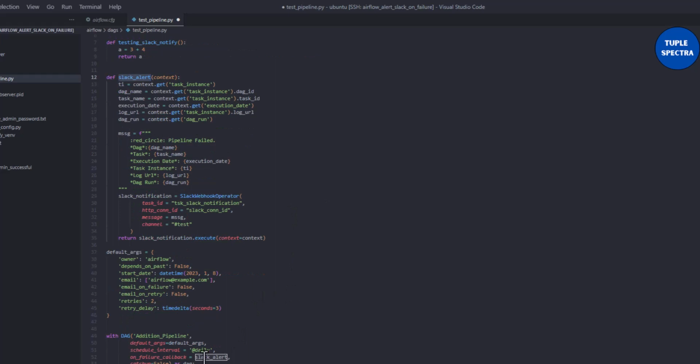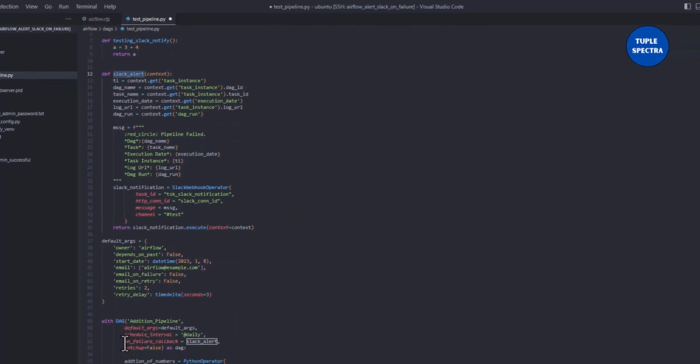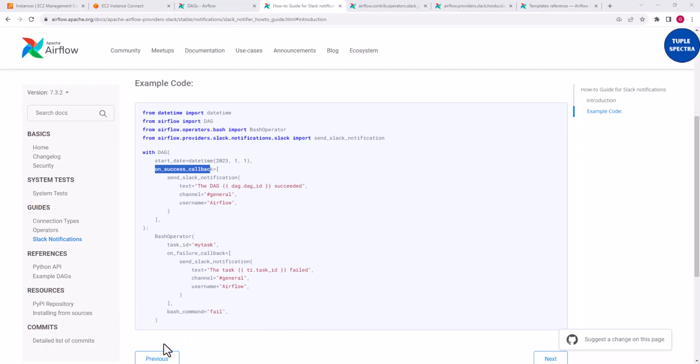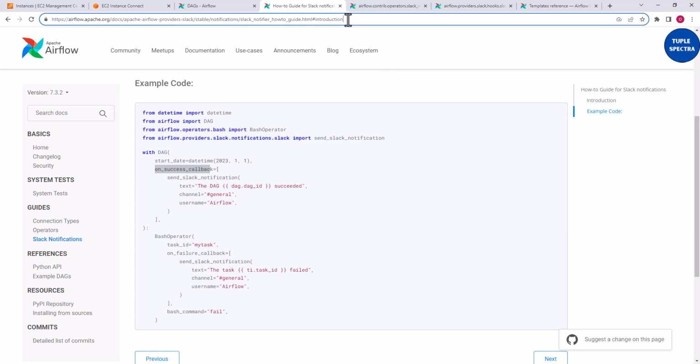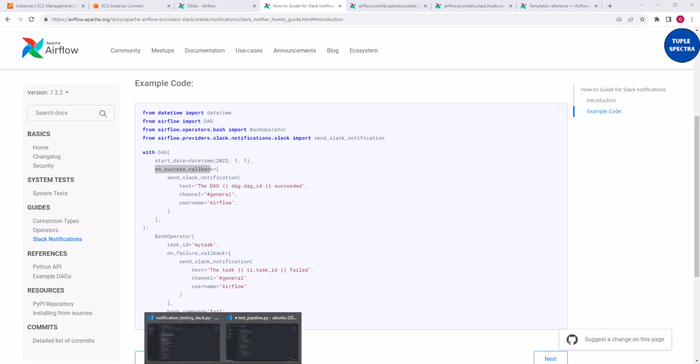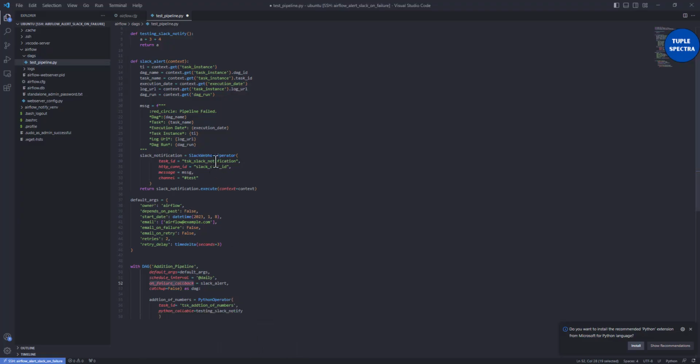That is the function that is going to be called whenever there is a failure, and that is why we said on_failure_callback. If it were to be a success, you can also do that. You just use on_success_callback. I'll put the link to this page in the description so that you can also go through it yourself and read it. That's how you're going to be learning.